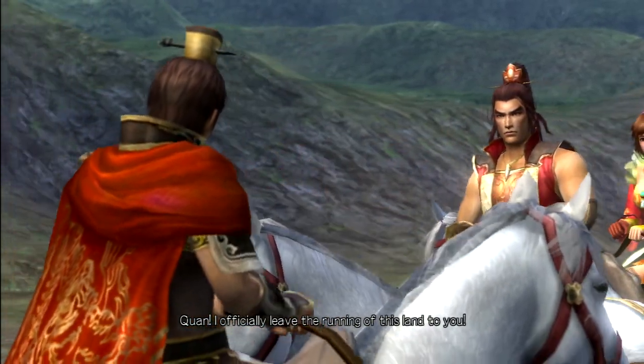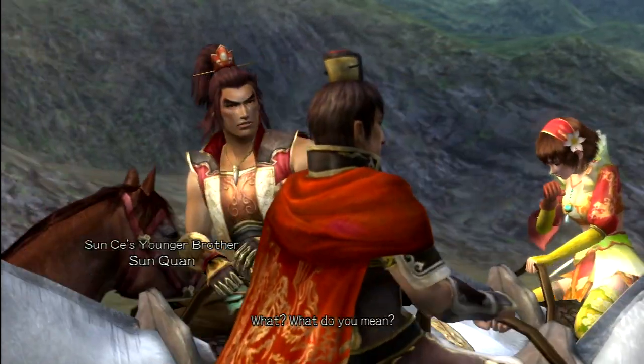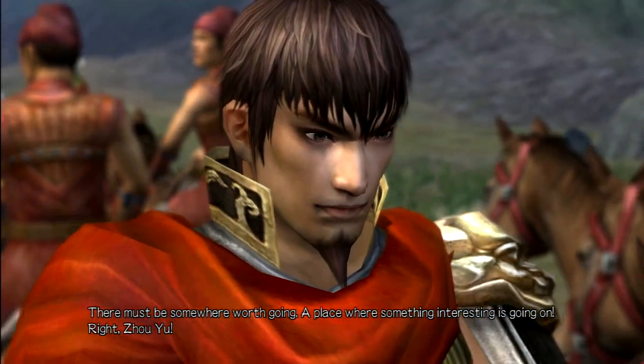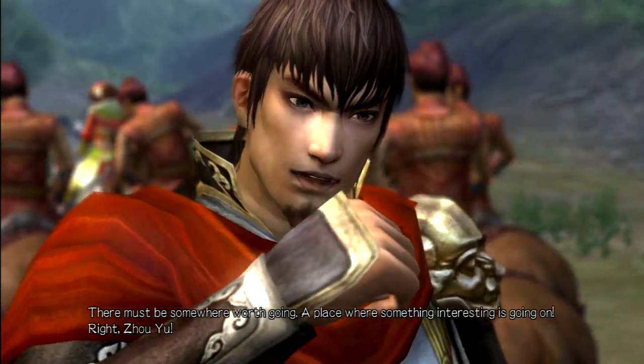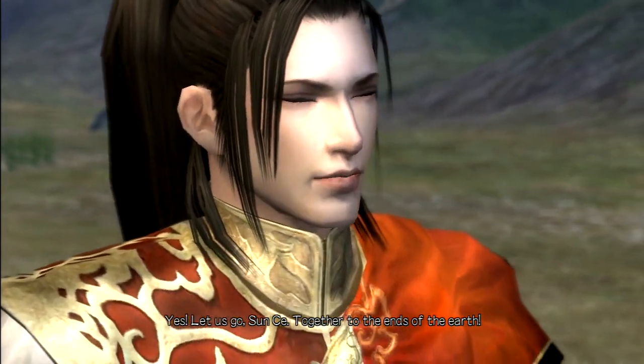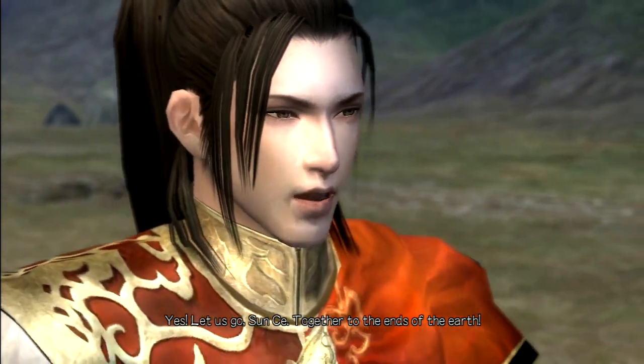Sun Quan, I officially leave the running of this land to you. What? What do you mean? There must be somewhere worth going. A place where something interesting is going on. Right, Zhou Tai? Yes. Let us go, Sun Shangxiang. Together, to the ends of the earth.